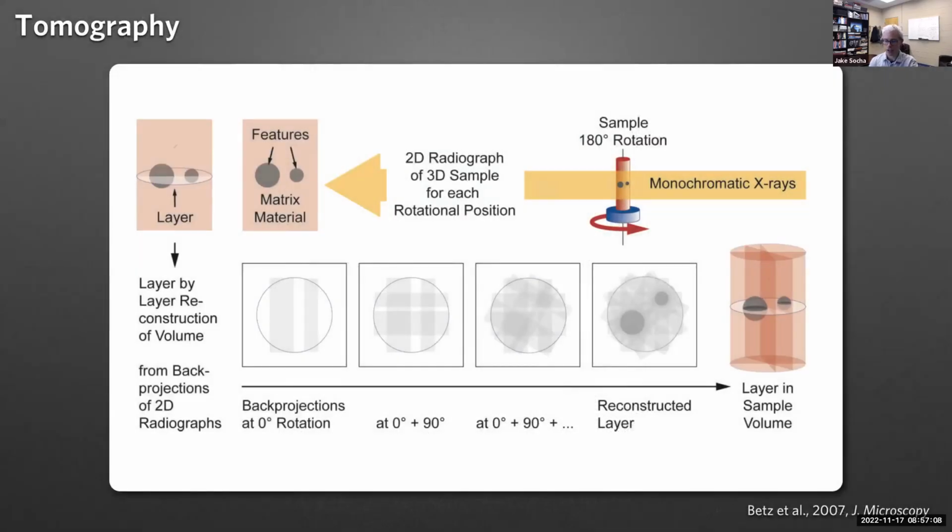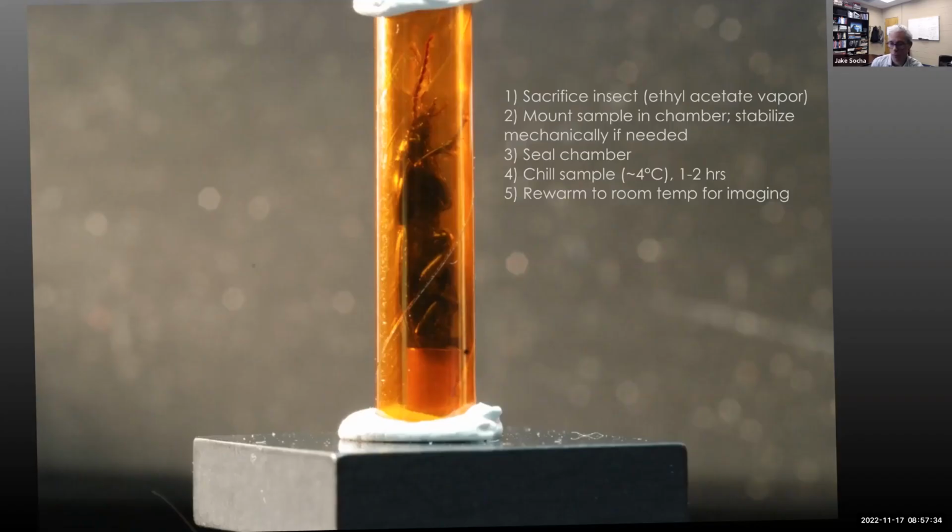Lastly, I briefly want to mention tomography. So tomography is a technique where you're making 2D images, the same type of projection images, but you're rotating your sample over 180 degrees or 360, and you're using that to reconstruct the image in 3 dimensions. In essence, you get a series of slices, so you essentially have 3-dimensional data. So for that type of work, we need the animals typically to be as still as possible.